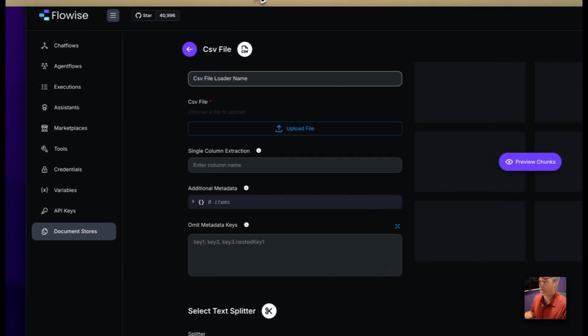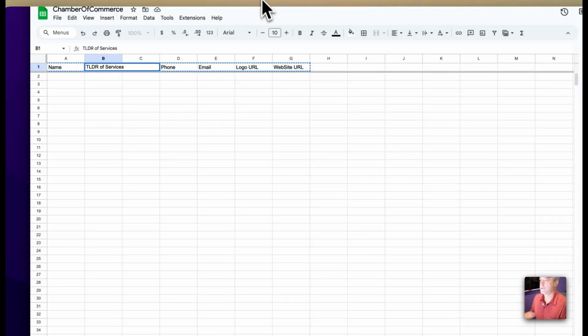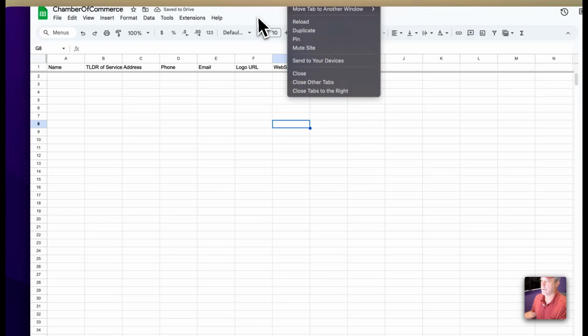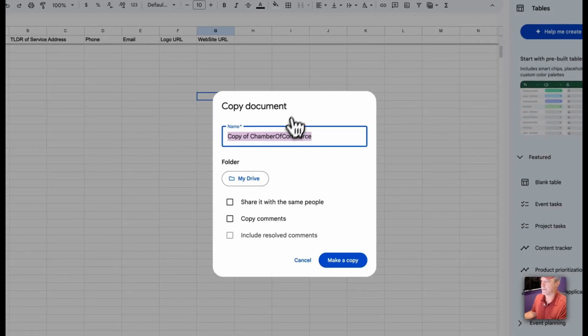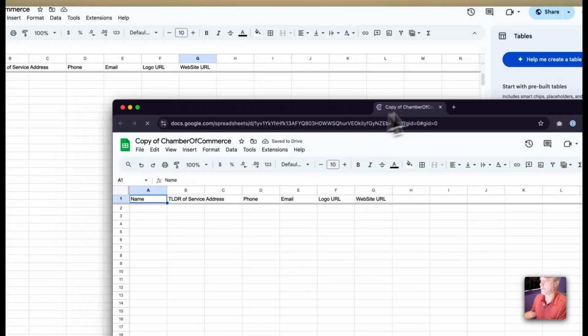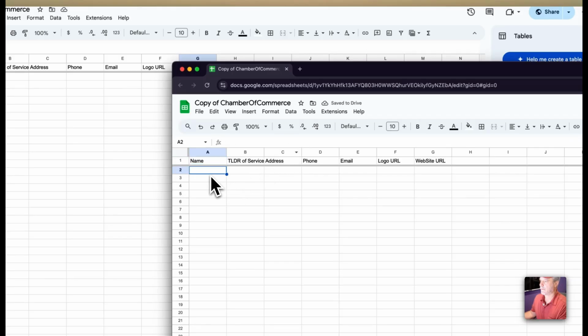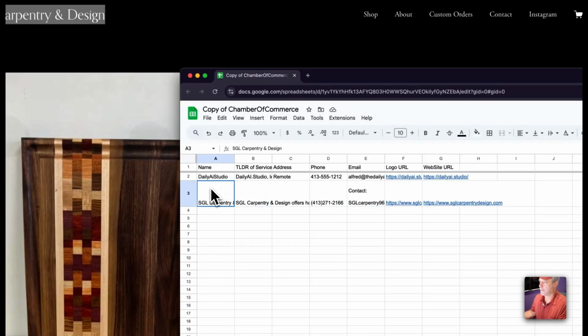So what are we going to load? Let's see here. Just so I don't interrupt the work that Manus is doing, I'm going to make a copy of this. We're going to go here. Now, in this copy, I will grab a few real things. Okay. So I think that's enough.